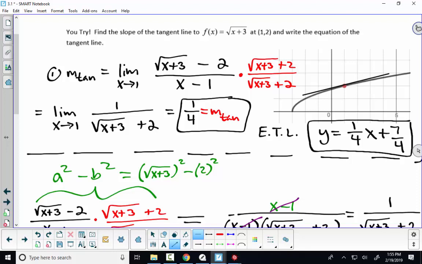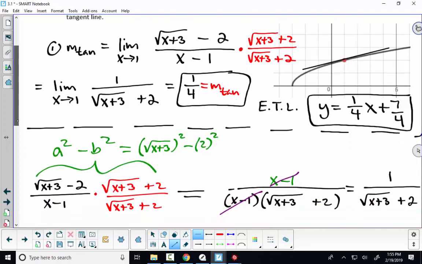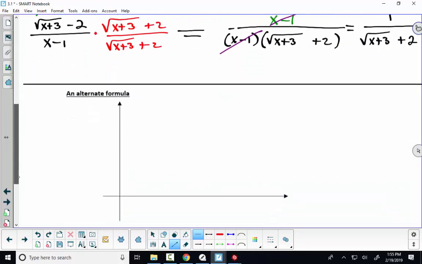For 7/4, do you want it in that form, or can we leave it as 1 3/4? Typically it's an improper fraction, but those are preferred. Most of the time in math classes, exact values are preferred. So please don't write the decimal equivalents, like 0.25x plus point whatever. Keep them exact or in fractional values. Hopefully fractions aren't scary at this point.